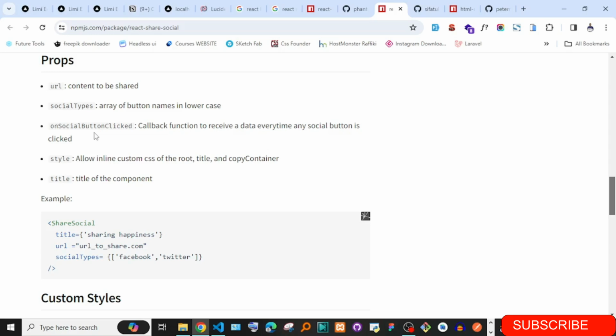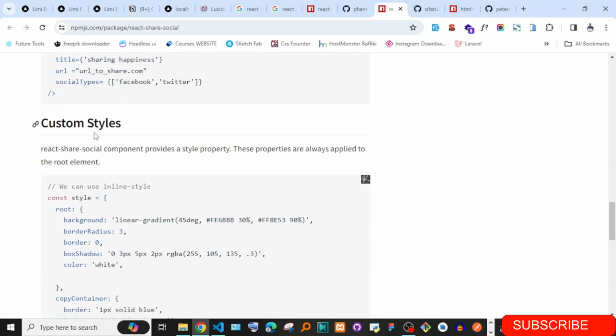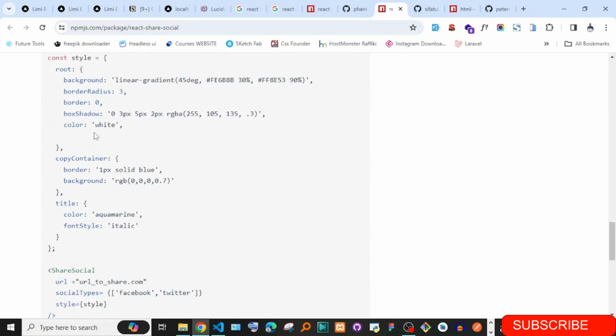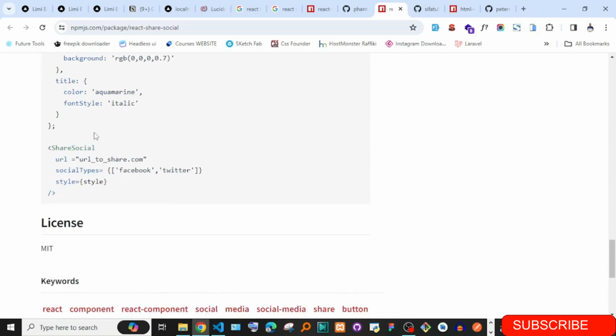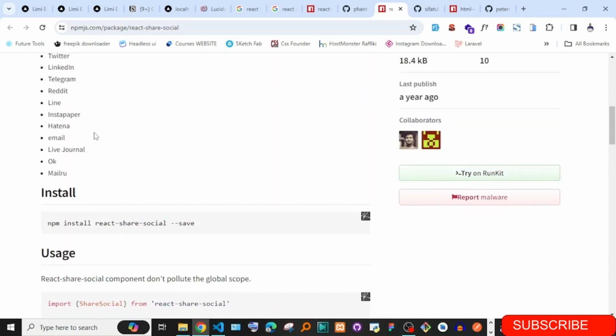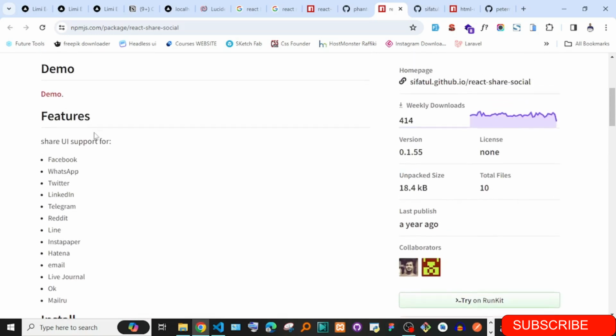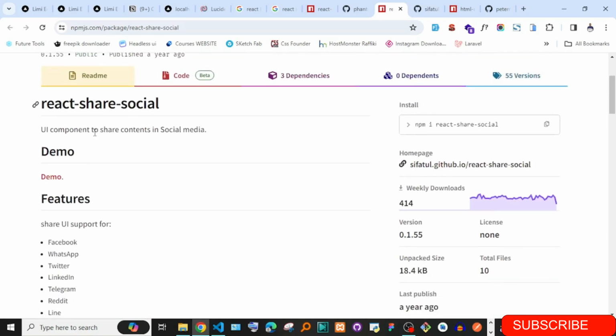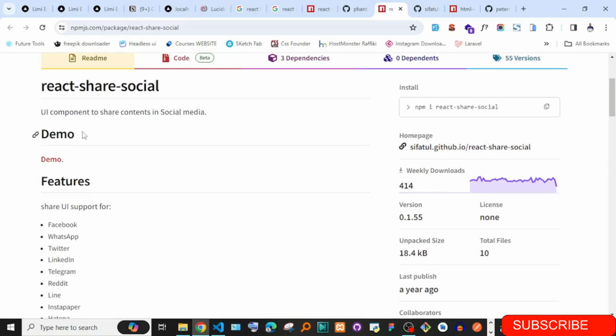Title. I don't know this one. It was npm react share social. That's really not a good start.